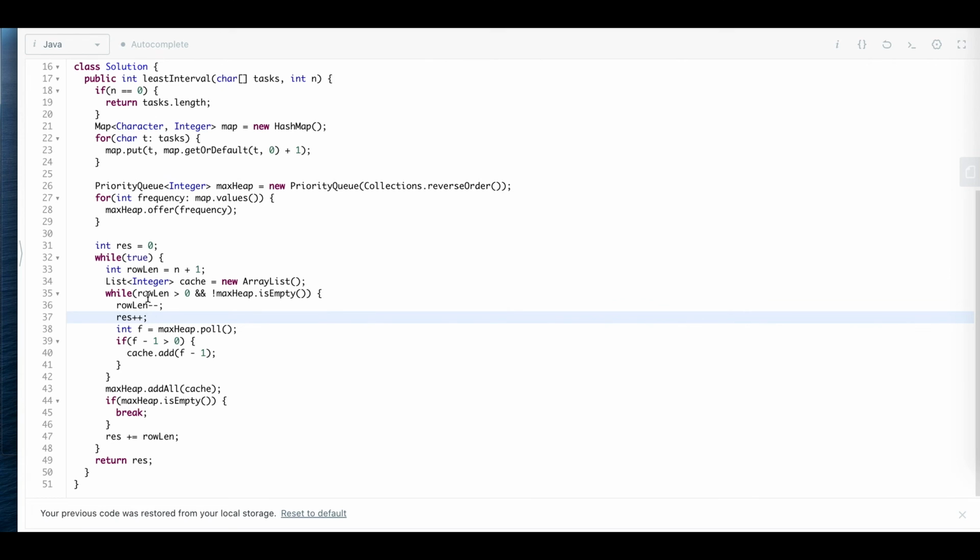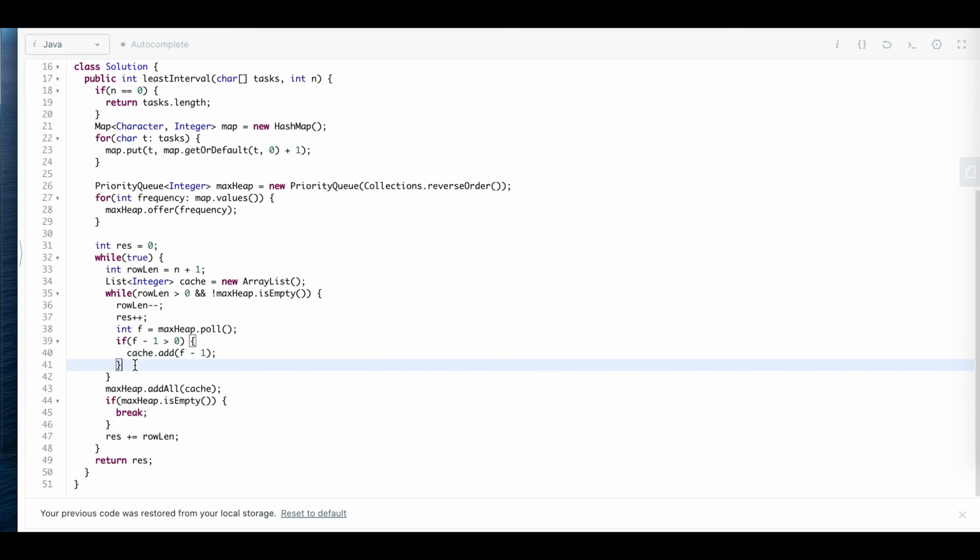If we have more slots in this round, and our frequency heap is not empty, we can pop out one task from the heap and feed that into this slot. So the slot count in this round goes down by 1. It means we already filled this slot, and at the same time we increment our result, which is the total time we execute all the tasks until now.